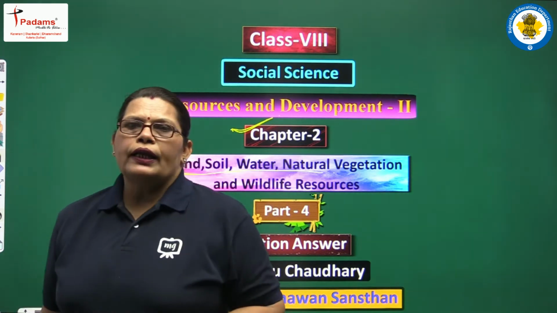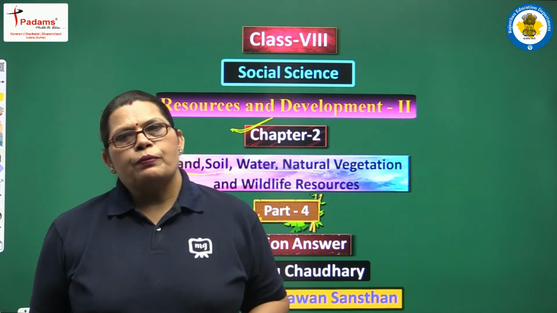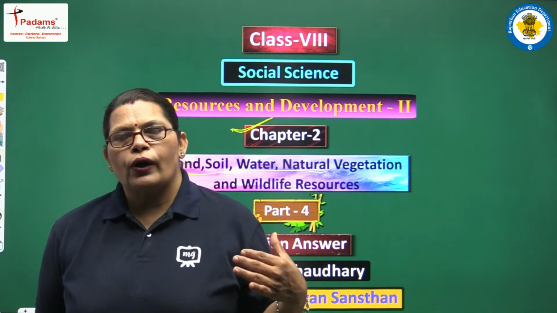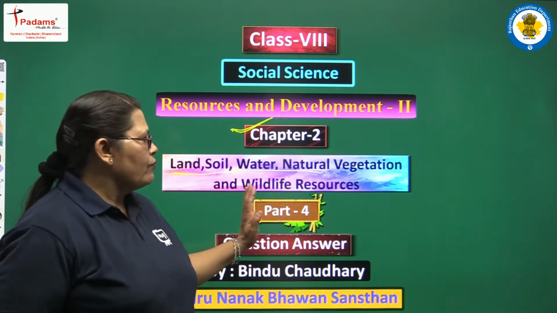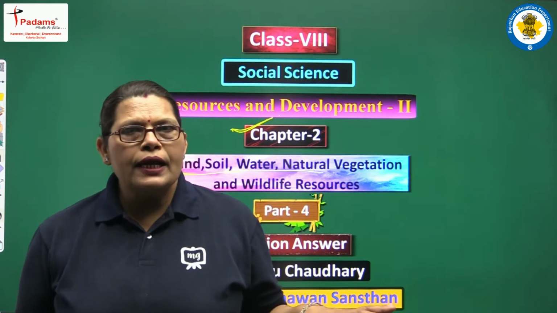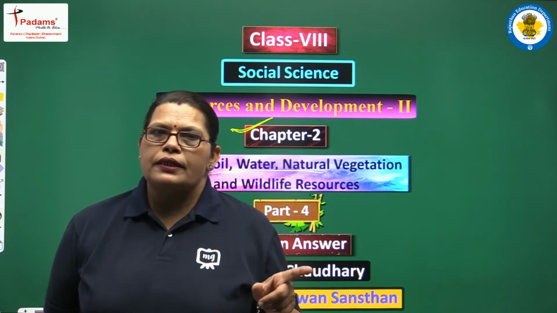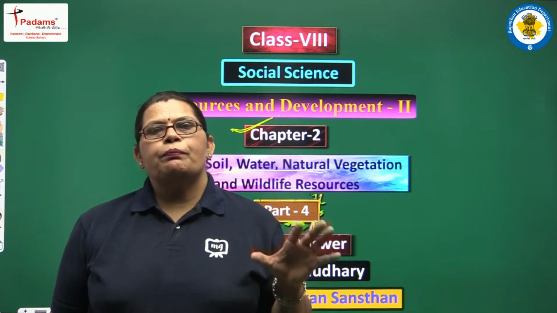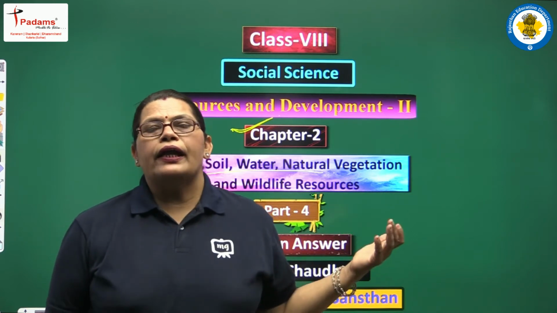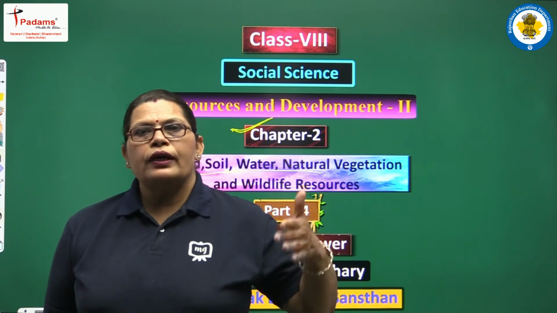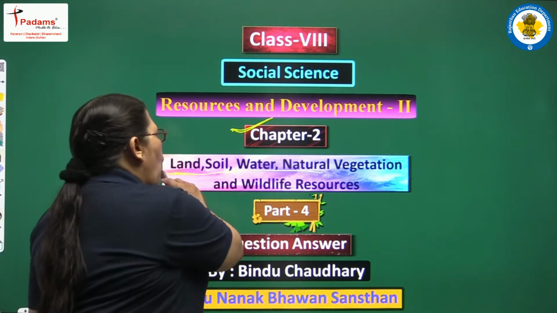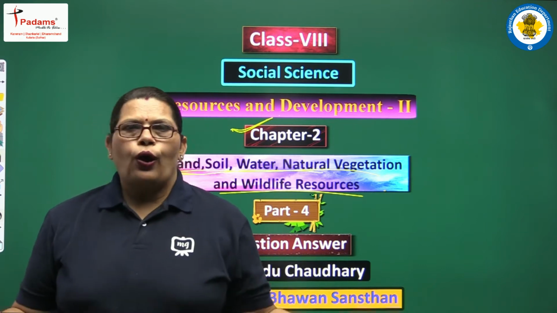When we are taking water resources, you know different types of water resources are there, and it's our human beings' moral duty to save water for the future lives. When we are talking about natural vegetation and wildlife resources, students, we had discussed the different types of plants, different types of animals and their interdependency on one another, and how we preserve our forestry portion, how we secure our animals and how we secure our wildlife resources from illegal trade and killing. So, it's our human beings' moral duty to conserve all these resources for the better future of ourselves.